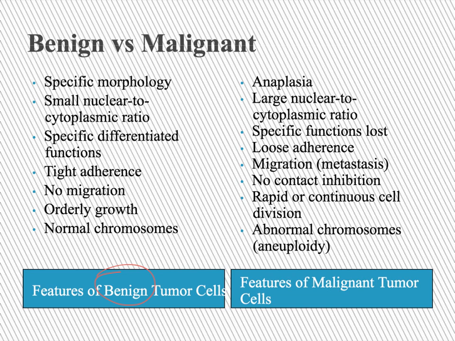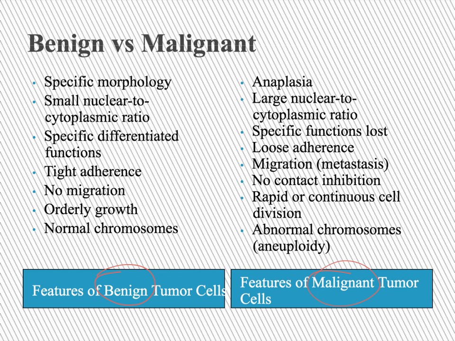A good example of that is a mole. It's also polyps. Polyps can be just the normal cell that's grown in the wrong spot, and it can be benign. Endometriosis can be some of the uterine tissue growing outside of the uterus, and so it's causing problems elsewhere, like in the fallopian tubes. And then these are the features of the malignant tumor cells.